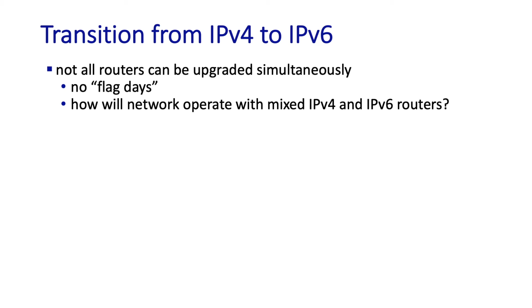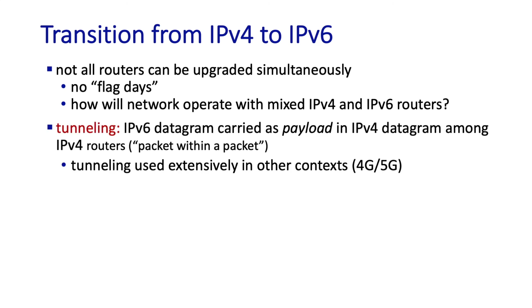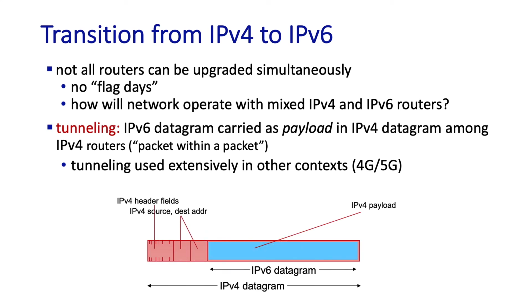Well, fortunately, it's not that hard. And the key technique that's used to allow IPv4 and IPv6 networks to interoperate is known as tunneling. And we're going to take a look at that here. And the key to tunneling, as we'll see, is for a datagram, say an IPv4 datagram, to contain as its payload an IPv6 datagram, a datagram inside a datagram. An IPv6 datagram inside an IPv4 datagram? What's that about? That just somehow doesn't sound right. Well, it's actually not quite as odd as it might sound.